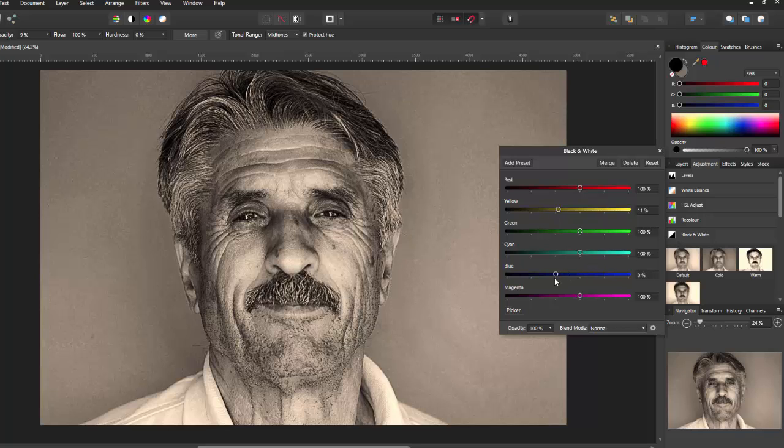The blue slider is mainly affecting the eyes and the hair and the moustache. I'm going to bring that down quite low. Magenta I think mainly only really affects the lips and the area around the nose and eyes. I'll leave that about there.